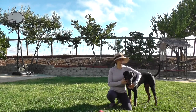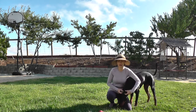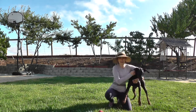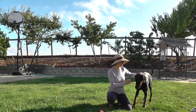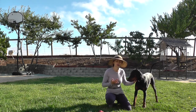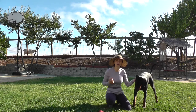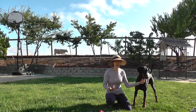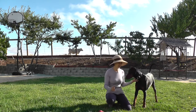Sit command. So we continue escalating the challenge for the dog while he's still learning. And today you can notice he's wearing a flat collar because I'll be helping him a little bit. So I need to grab him to help him sit properly. I've changed my treat for today just to give the dog variety so he's not used to the same treat over and over again. I will continue rewarding and helping the dog from different hands so he's not used to one particular direction. I just want to make sure that he eventually stays straight to me, and for that reason I have to do it with different hands.